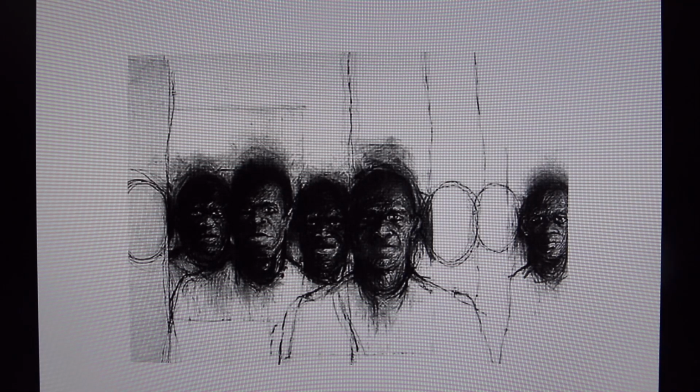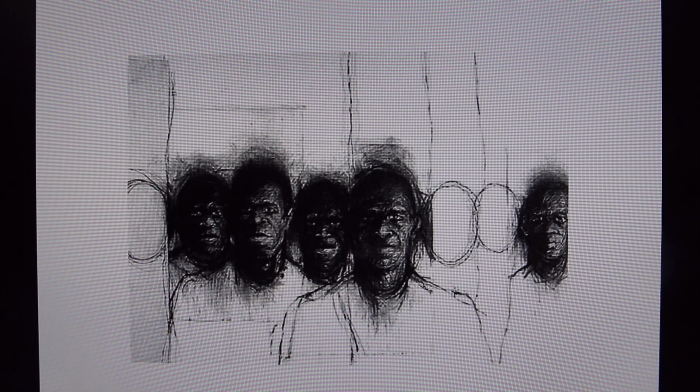As far as the support you put it on, you have to also realize that charcoal, because of its very nature, it's flaky. It comes off. You have to find a support. That's what you put your material on, the support that can absorb it. And for charcoal, it's going to have to be a much thicker paper. It's going to have grain to it, so it'll grab the material. You have to always remember these things as you're choosing things to draw with. You don't just pick something up and use it.